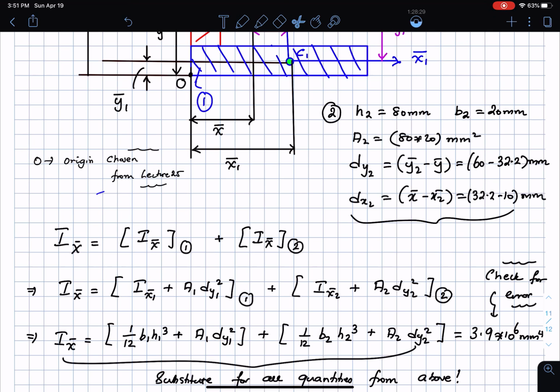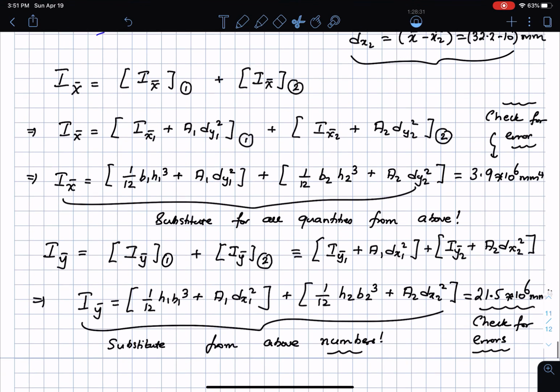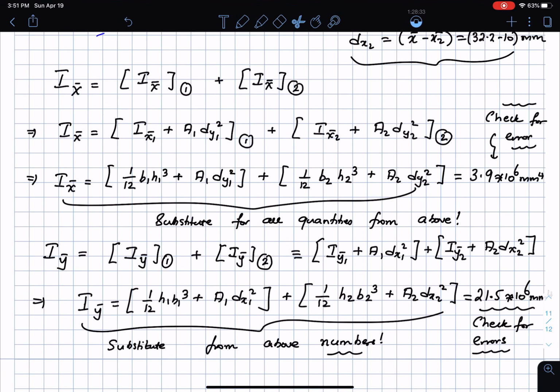Okay, so once you choose the origin, you have all the distances written down. Then you say that the moment of inertia of the composite body is the sum of the moment of inertia of the simple connected shapes. Then you make use of the parallel axis theorem. You look at all the distances, and then it's a method of crunching these numbers and substituting and solving. There is not much to these problems. They're geometric problems, but practice is important. Many times these might end up having errors because the numbers are to be plugged in many times, right? So be careful with these problems.